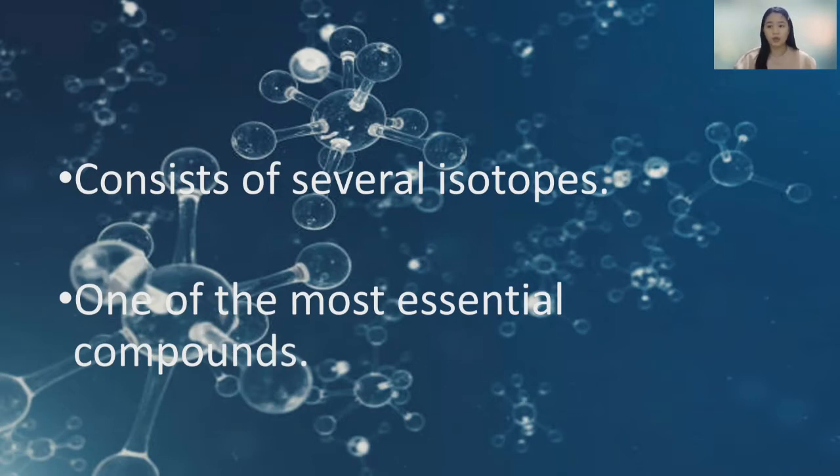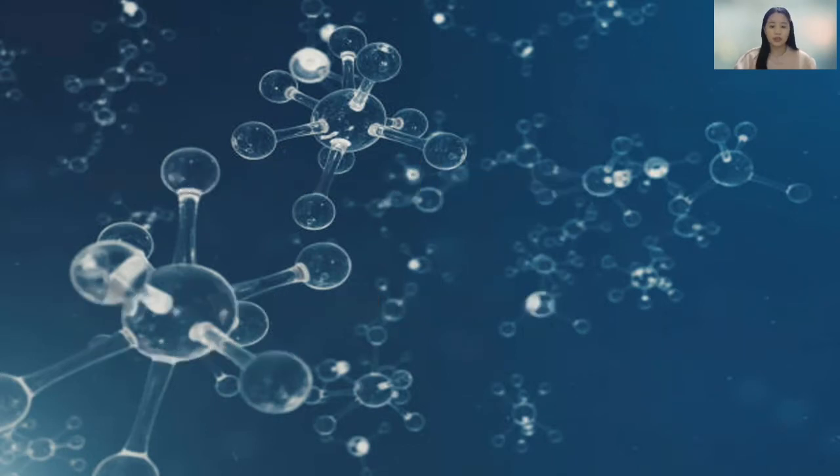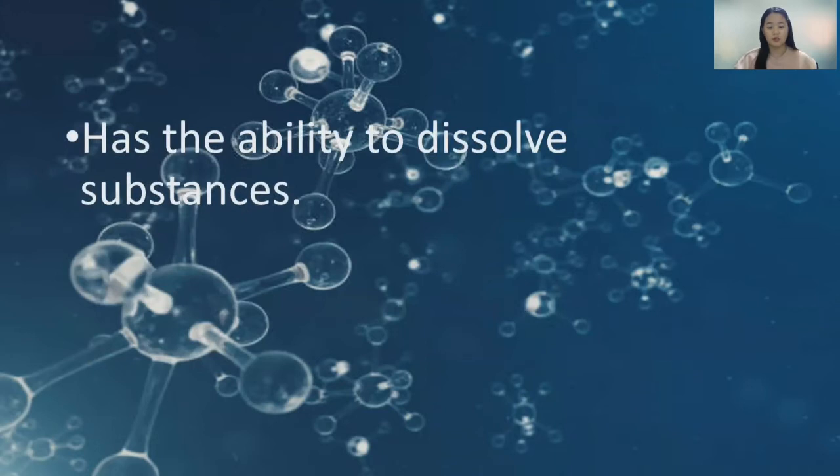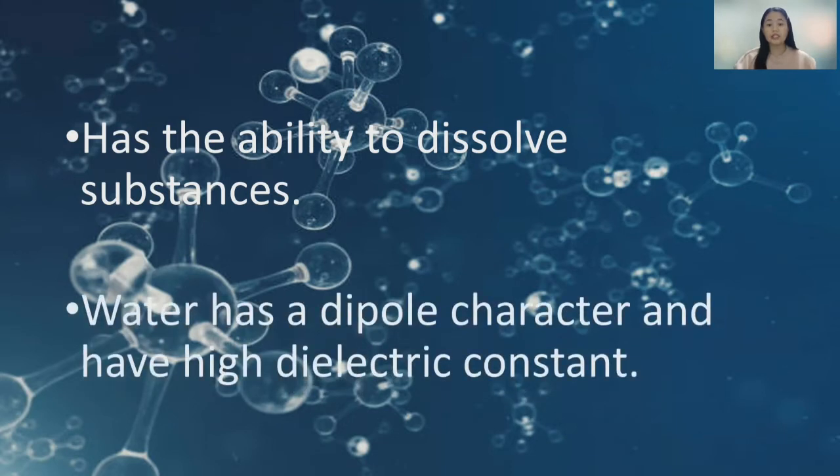And also, we all know that water is the universal solvent because it has the ability to dissolve substances. The basic reason for its remarkable dissolving and ionization capability is that water has a dipole character and a high dielectric constant. To further know about the chemistry of water, here are my group mates to discuss further.